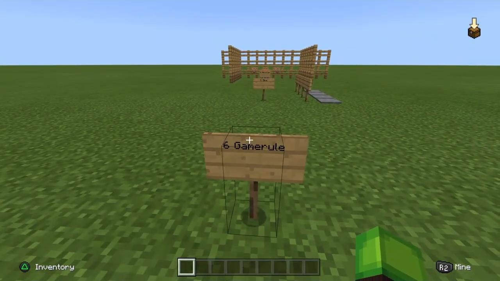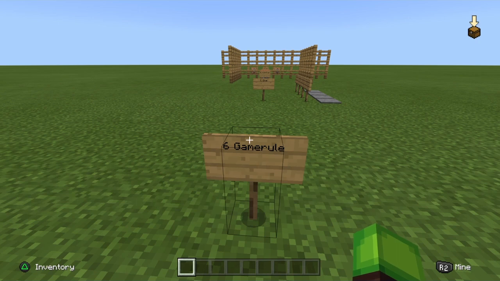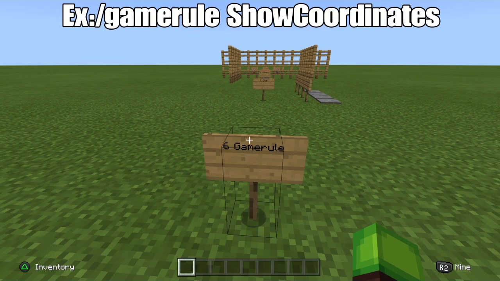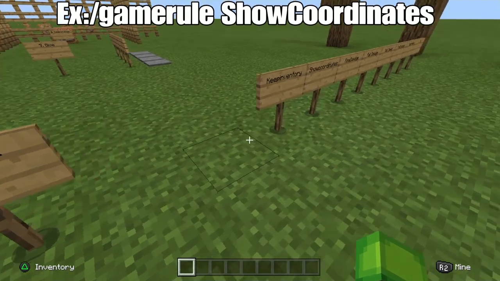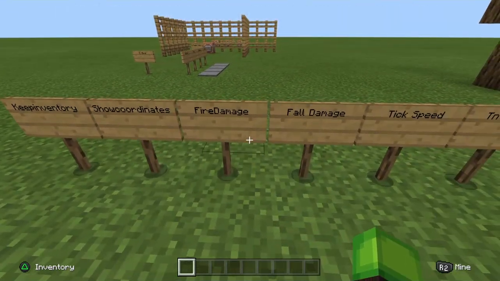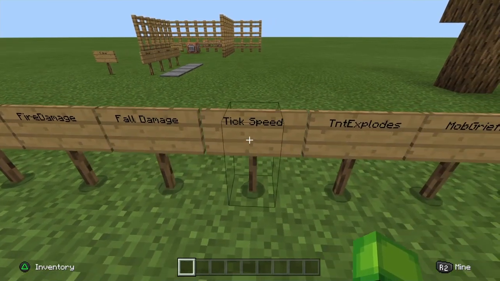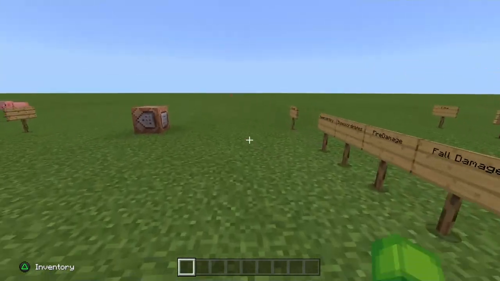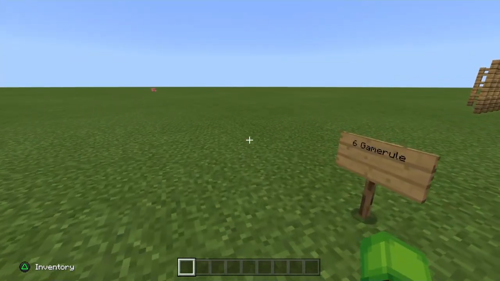So on number 6, we have game rules. Game rules are the way that your world is being played out, or the way you want it to be played out. Obviously meaning things like keep inventory, mob griefing, or maybe natural regeneration, you name it. Of course I have a list of keep inventory, show coordinates, fire damage, fall damage, tick speed, TNT explodes, mob griefing, and more. So let's move on to number 7.